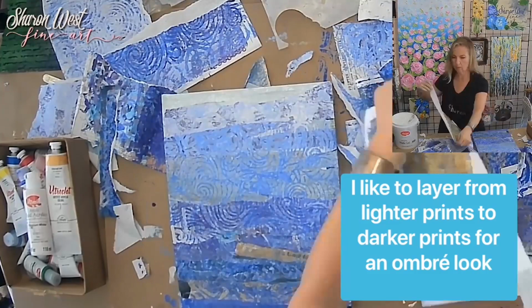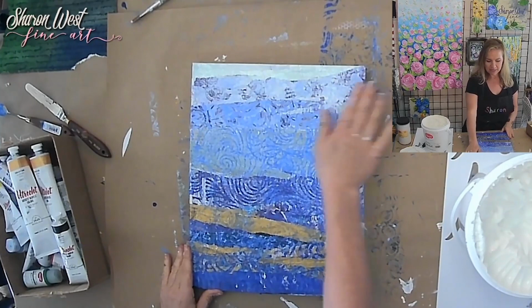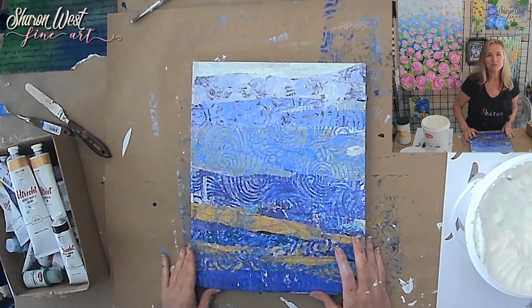Okay, so now that the canvas is finished and all the paper is glued down, I'm going to work on cutting out my words for the background. For that, I use my Cricut machine.